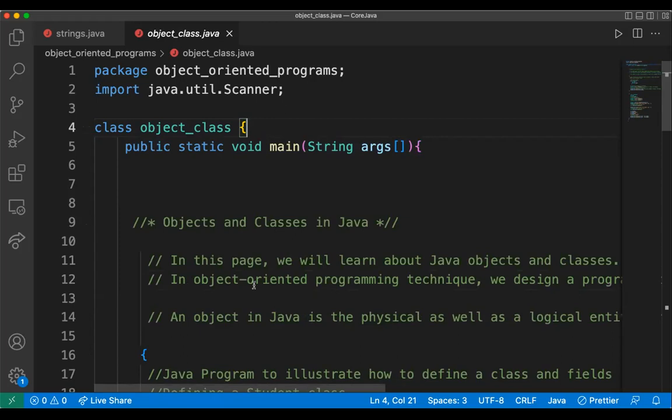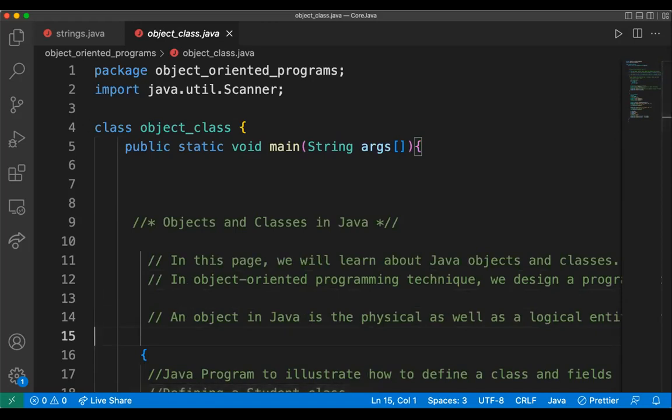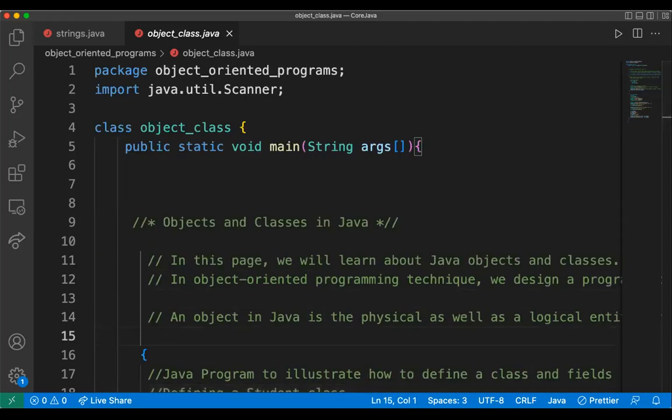From there onwards, the program will start. Also, an object in Java is a physical as well as logical entity, whereas a class in Java is a logical entity only.